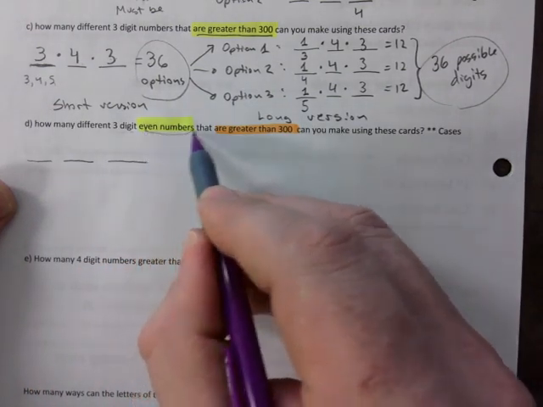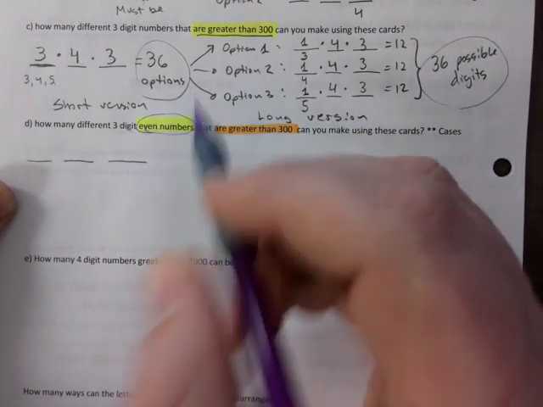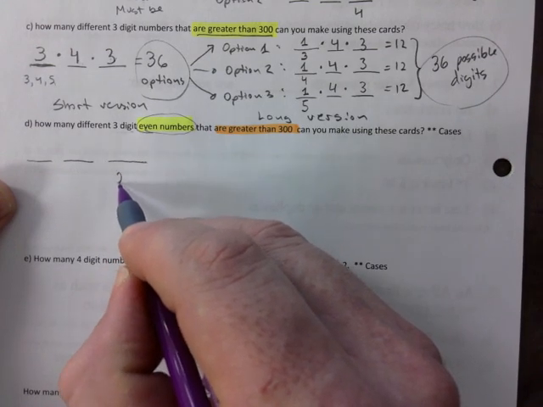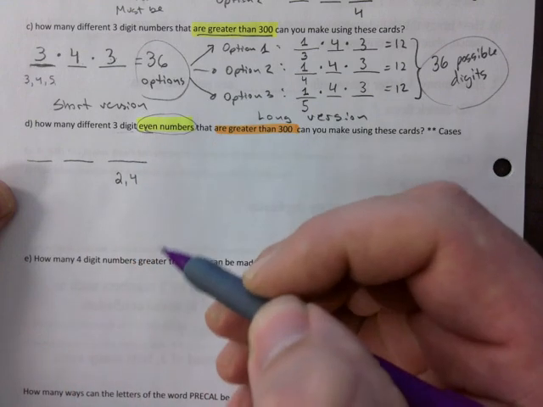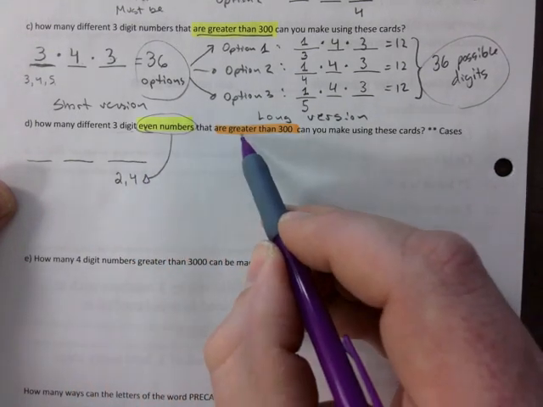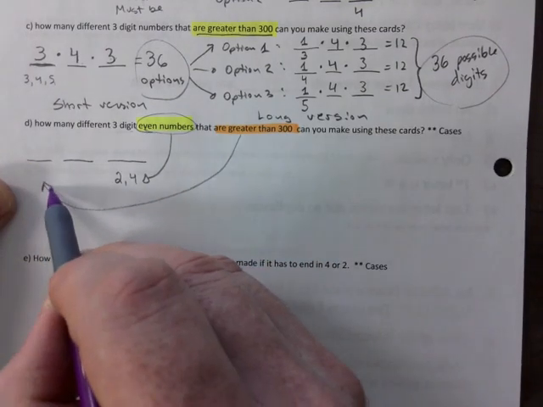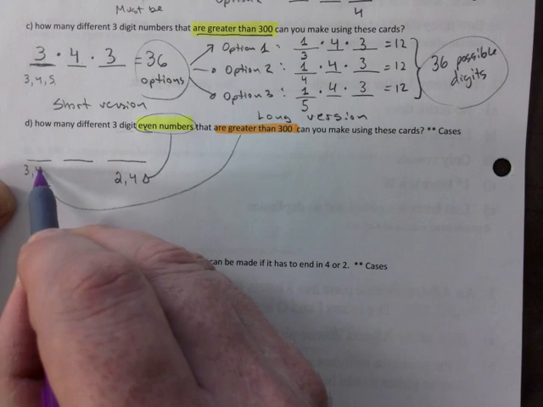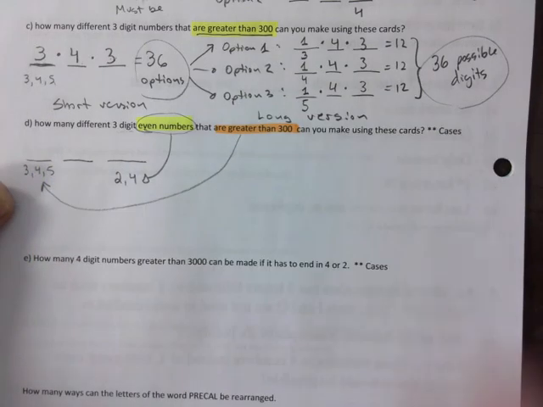If you want even numbers, guys, what does it have to end with out of the options that I have? 2 or 4. Right? For the even part, what about the greater than 300 part? That's when I focus on the front, right? I have to have a 3, a 4, or a 5, correct?